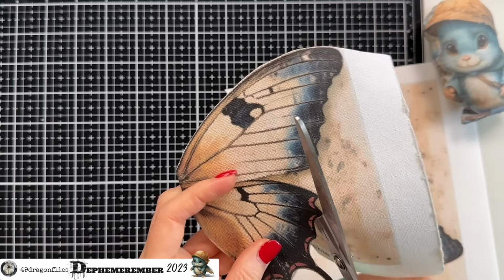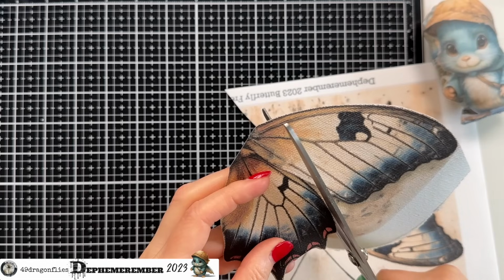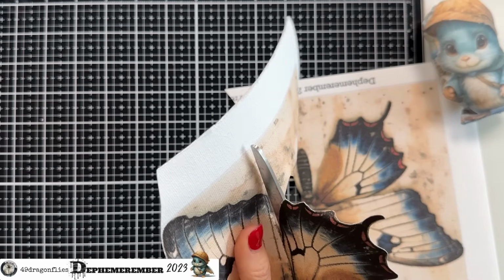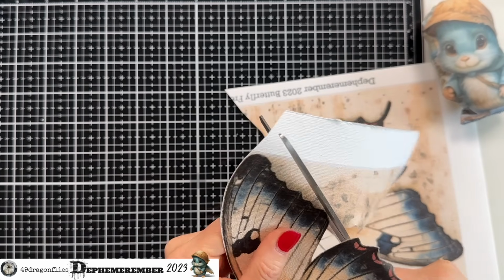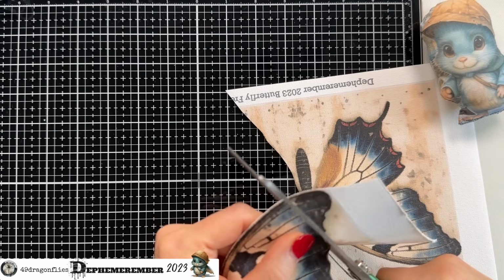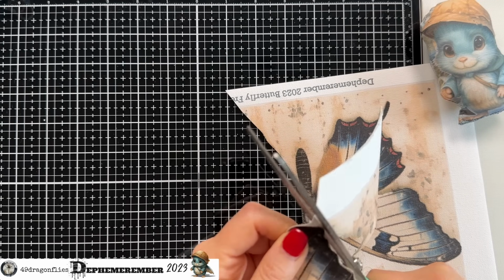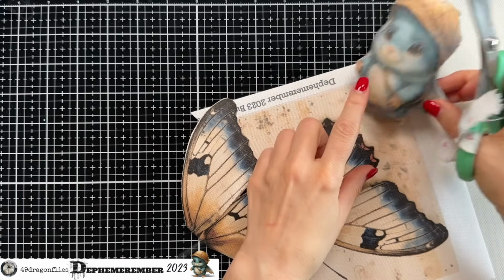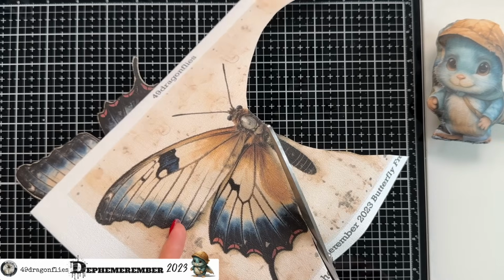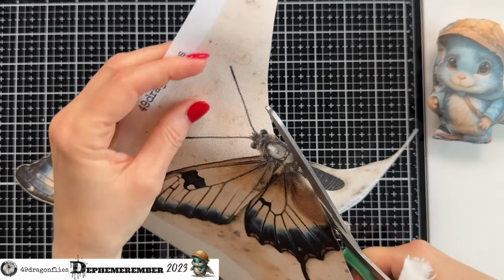I can't even believe that we've made it to our first prompt for Dephemerember. You know, Luise and I have been preparing this for months. I think since, what, end of July or something like this? We've had so many ideas. We had to scale back on what we originally wanted to do. Maybe we can manage in future years, but it would have just been so much. Luise and I just don't have all the resources we would have needed to do what we had originally planned. So we had to replan the whole thing. And that's when little Effie here was born, little cutie. It's so hard for me to wrap my head around that after all these months of planning, we're finally here. We're creating our first ephemera for our journal.